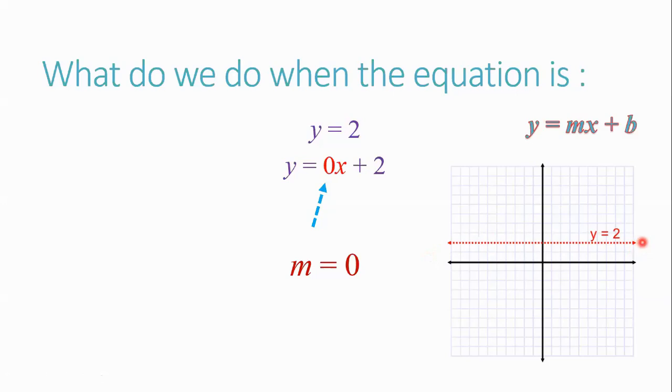And if you remember from the lesson when we were talking about positive, negative, undefined, and 0 slopes, any horizontal line will have a slope of 0 because there are no tilts and no inclinations in this particular line. It's a flat line, so this line has absolutely no steepness, therefore the slope is 0. So this particular graph right here is the proof that for y equals 2, or y equals any number, our slope will always be 0, because the graph will have a horizontal line as such, and it has no steepness, no tilt, therefore the slope is 0.